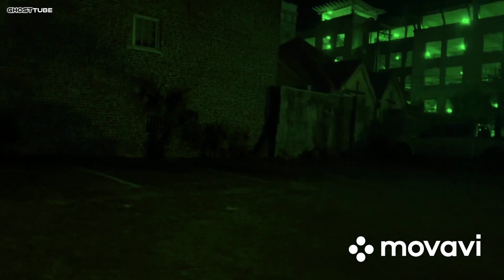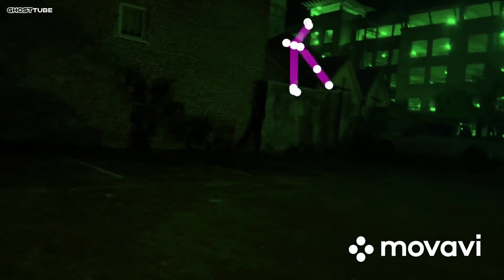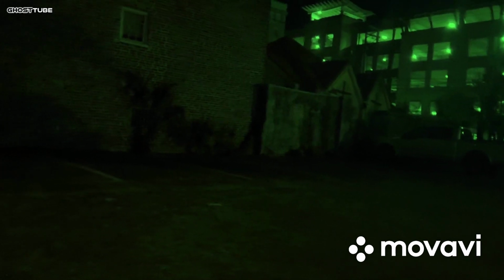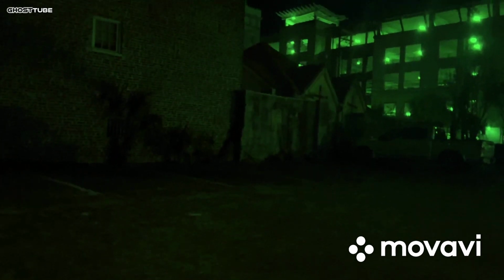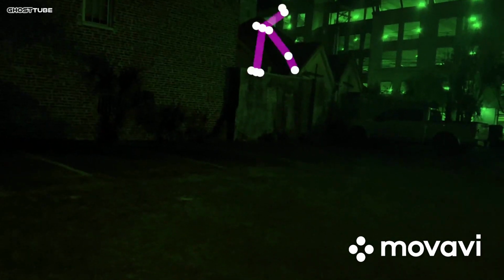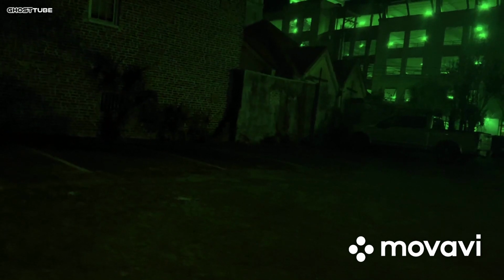And I've had 3 psychics so far tell me in the past, I'll say 2 years, the same description of a soldier standing right next to the powder magazine, wearing blue pants and a white shirt. So that's another reason why I got that SLS camera, the stick figure, so we can see if we actually have something going on or not. But yeah, we're going to definitely spend a little bit of time in here. So again, keep your cameras running.